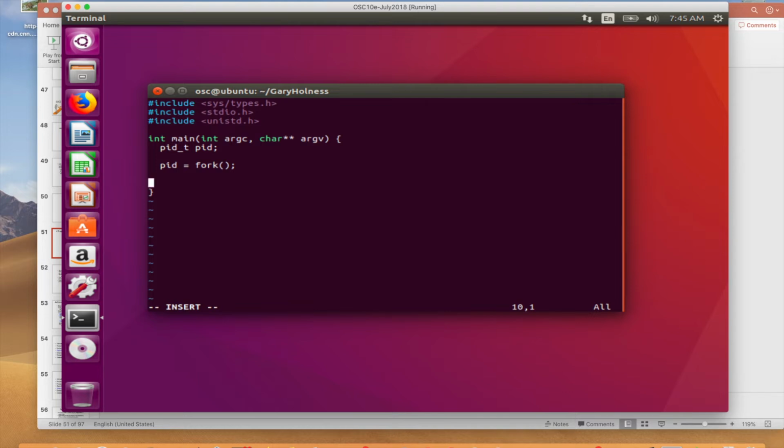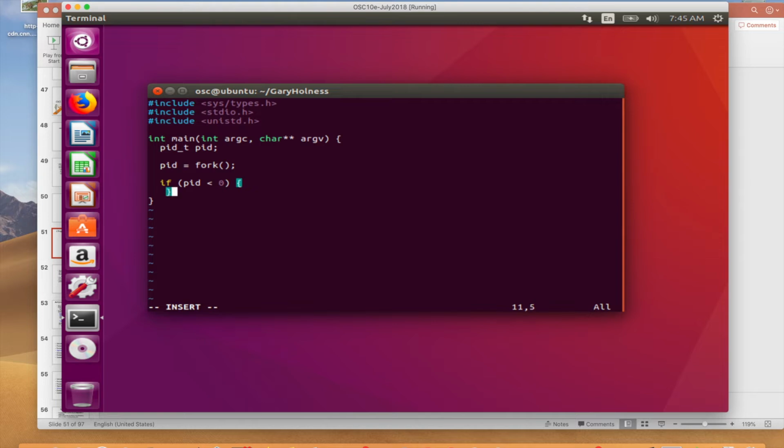One is going to be the parent process with a process ID assigned that's greater than zero, and the other is going to be the child process. And so now I'm going to check to see what happened based on the value of the process ID that was returned from fork. So if the process ID is less than zero, right? That means there was an error.